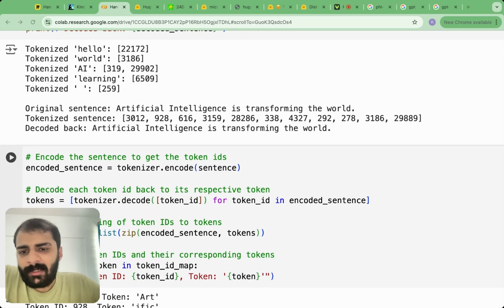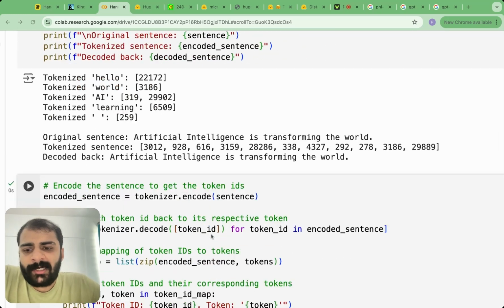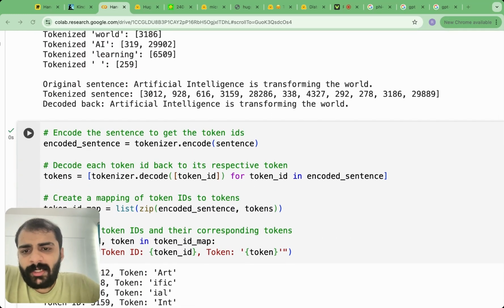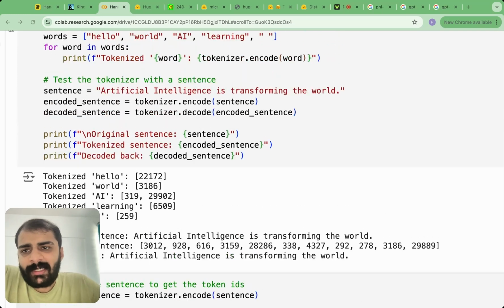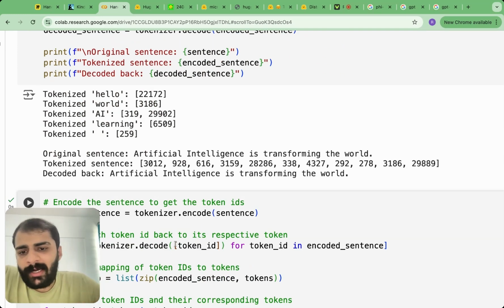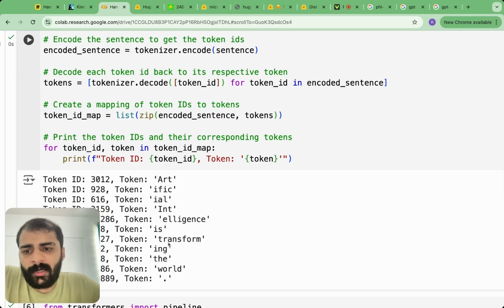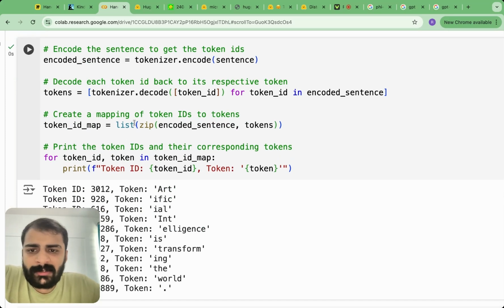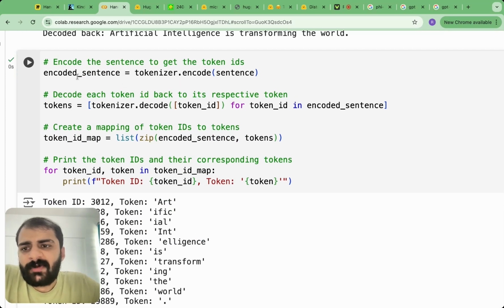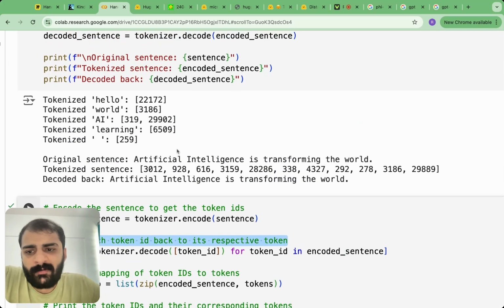In fact, in the next code I have taken this sentence and mapped it to the token IDs corresponding to the particular word. Here you can see that first I get the encoded sentence, and then I've decoded each token ID back to its respective token. So when you have these token IDs, can we construct back the token?